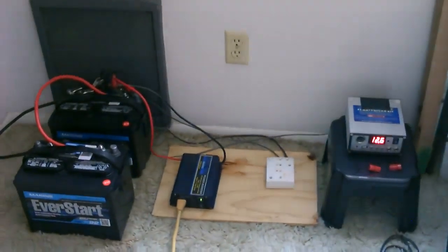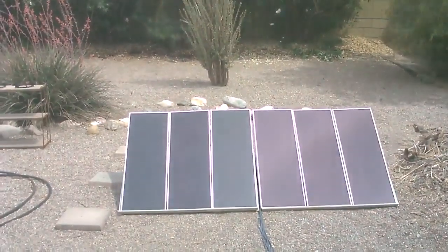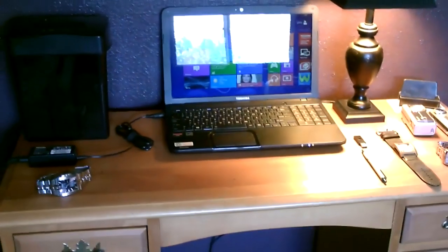You can run everything on about that. The cord comes into the bedroom and over to the small solar power system. If you want to see how I put this simple system together and the panels, just check out my video 'How to Hook Up Solar Panels.' It's extremely simple — you can run all kinds of things. I just wanted to show one example of this system running a few things.